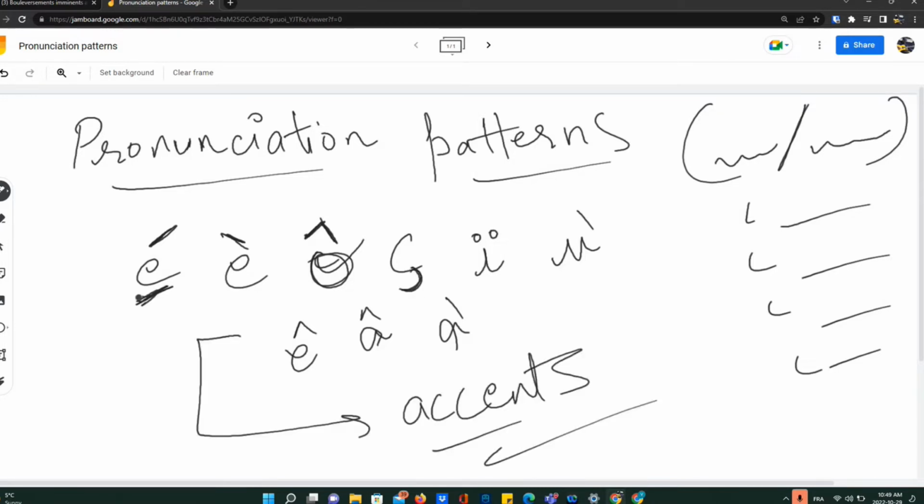If we use this letter with or without an accent, so let's say we have E over here, and on the other hand, we have E with the accent over here, what difference is it going to make? The simple E would be pronounced one way, and the other one with the accent would be pronounced as A. There is a difference between pronouncing this E and this E.